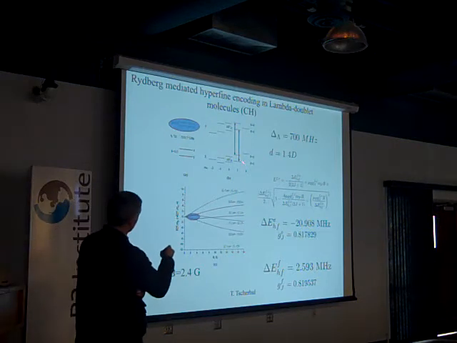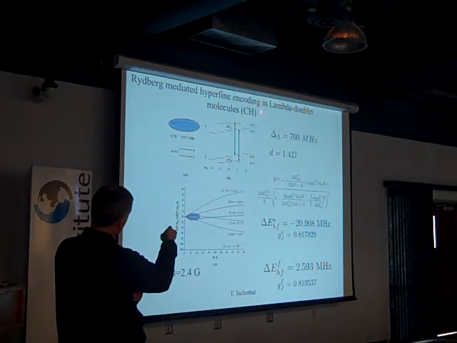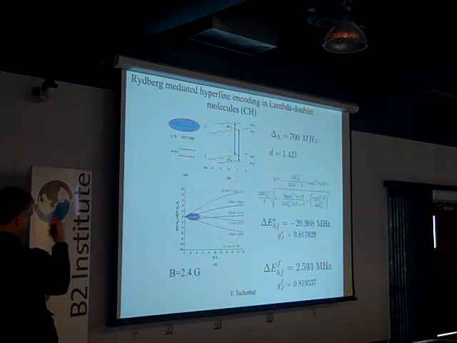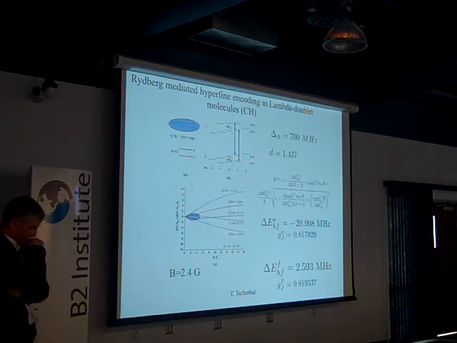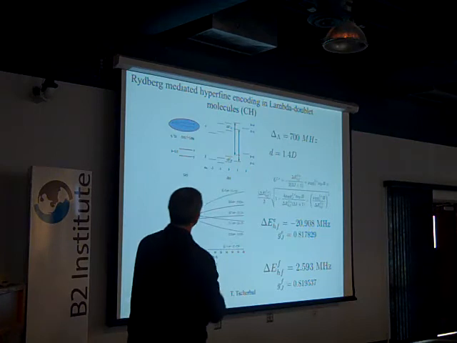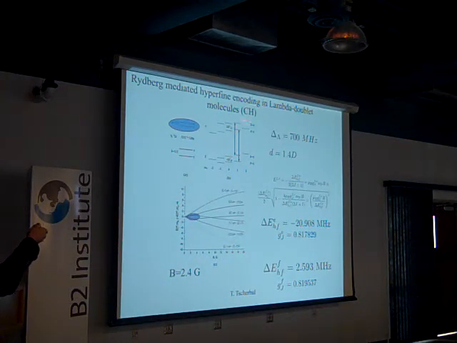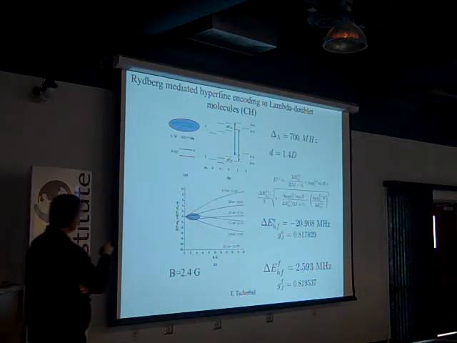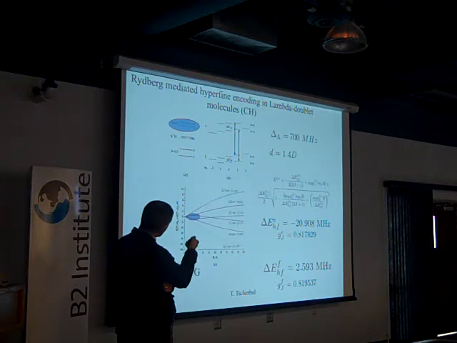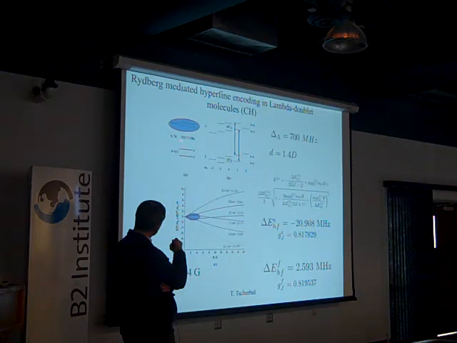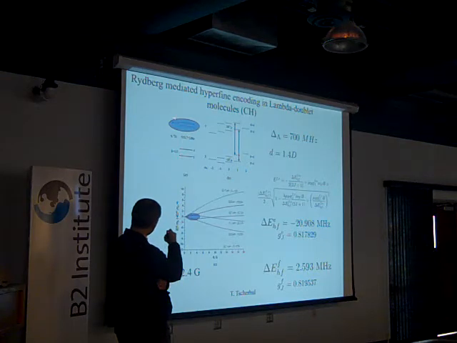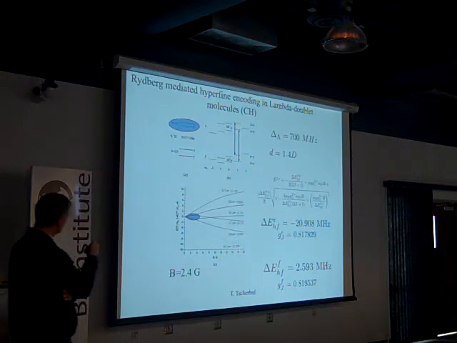So this is an example of a lambda-doublet molecule. This turns out to be CH in a metastable state. I'm not going to go into the details of why we chose metastable, but just for convenience. Nevertheless, this CH metastable lives for about 1,000 seconds. Remember, in lambda-doublet, I said it's not a rotational molecule. In other words, the rotational splitting between J equal to 1/2 and 3/2 is about 500 gigahertz, very large.